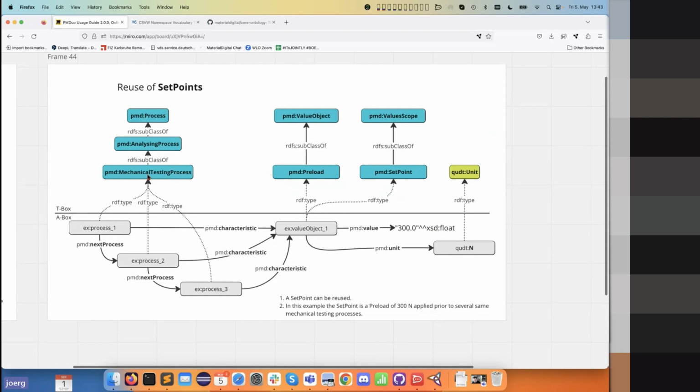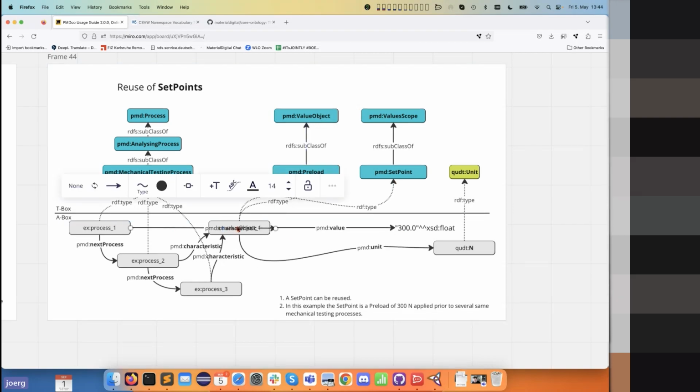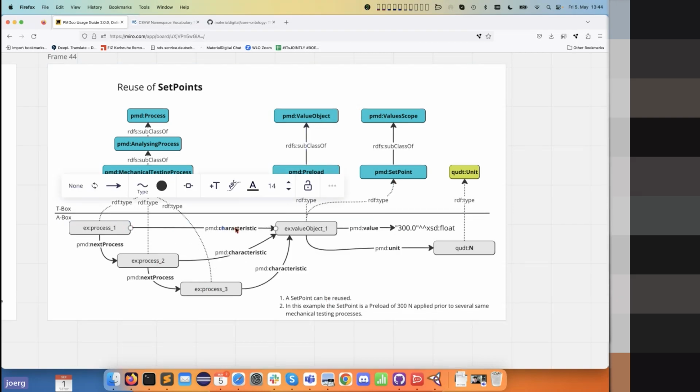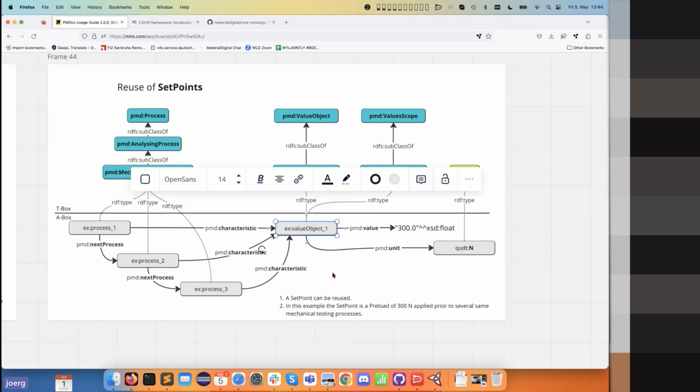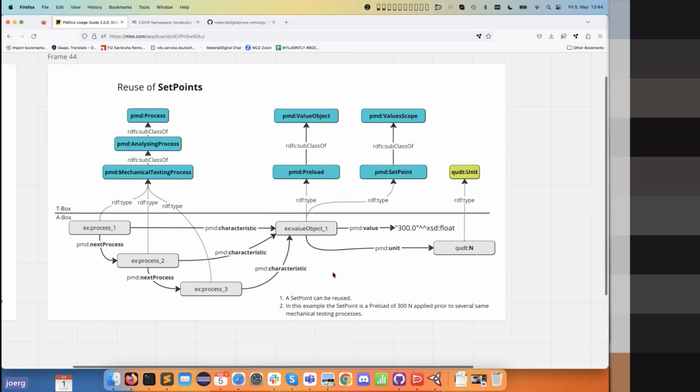Here, an example with a mechanical testing process: there are three processes which are mechanical testing processes, and there are some subsequent processes, and all have the same preset, which is a preload with a certain value, and this preset is reused, or the set point is reused, because all three processes point to the same instance of the preload.